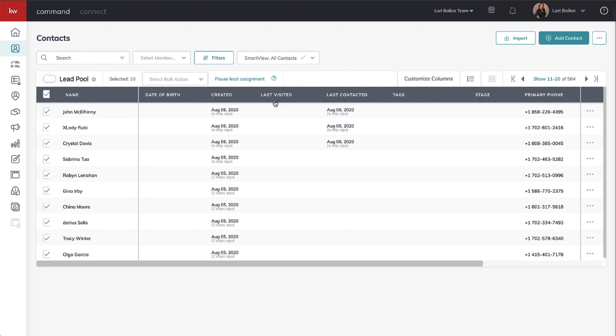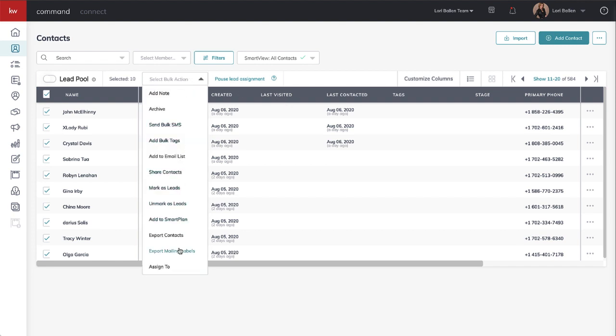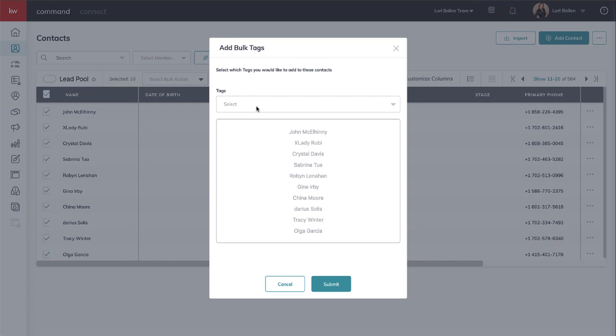then what I would do is I would assign a tag. So I'm going to go to select bulk action, and I'm going to add bulk tags. You would have probably created your tag first. Let me see, can I do it from here? Sapphire. Yeah, I can.